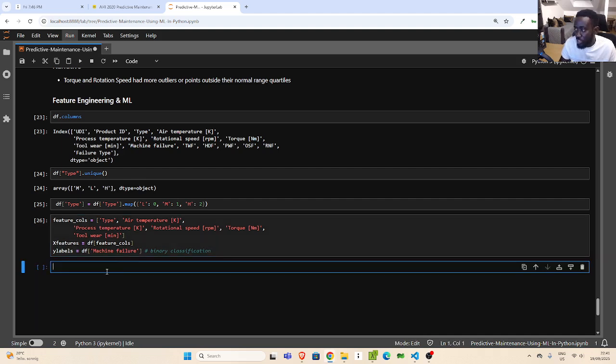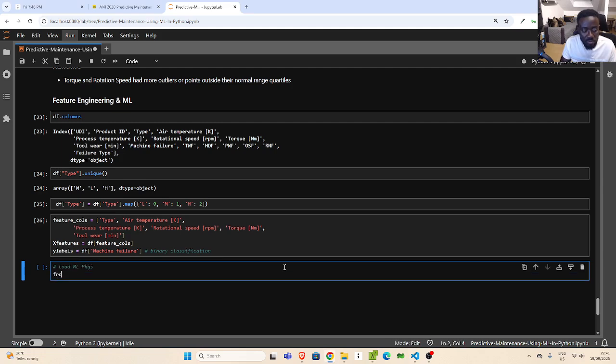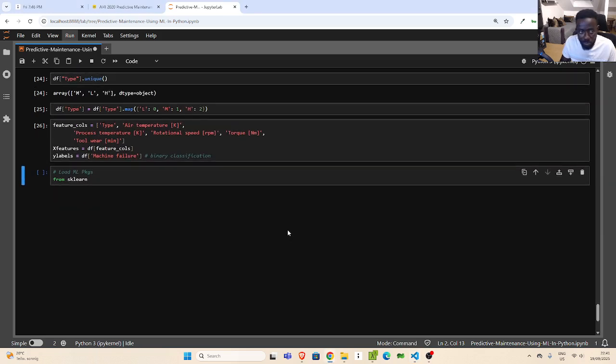And then we can now split our data set. So since we have gotten it, we need to split the data set. We have to load from scikit-learn. You can use neural network, but we'll be using scikit-learn in this case for our work, right? Because scikit-learn is good. And then we can use different models to help us with that. So we will just load all of the libraries.